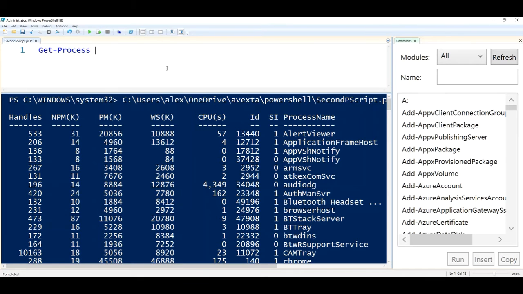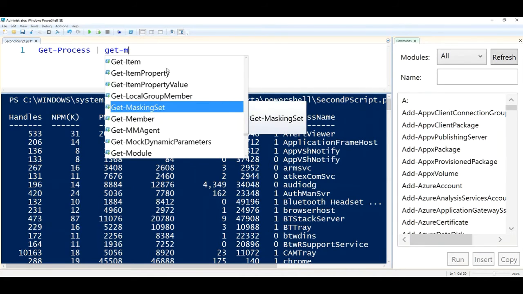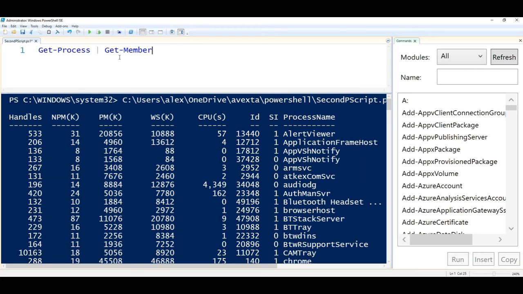Okay, and the way that we can see what properties a commandlet has is by piping it to Get-Member. So if we do the following, this is going to tell me all the properties available in this list. And for now, in terms of your understanding, you can think of the property itself as some data point in a column, because if you're coming from a Unix background or a DOS background, in layman's terms, each individual object in this list has these data points with them.